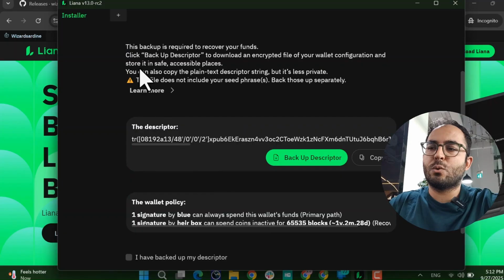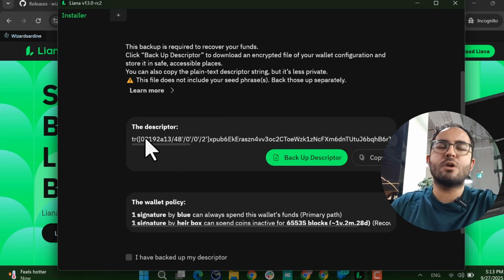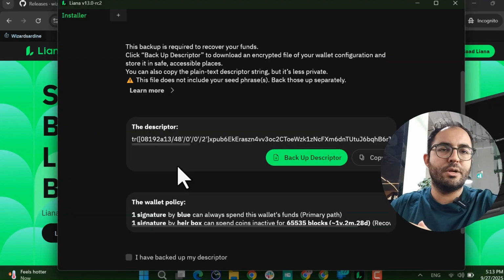So this backup is required to recover your funds. Click Backup Descriptor to download an encrypted file of your wallet configuration and store it in a safe, accessible place. You can also copy the plain text descriptor string, but it's less private. This file does not include your seed phrases. Back those up separately. What this means basically is that you have this descriptor, which is the structure for your wallet and how it is set up.